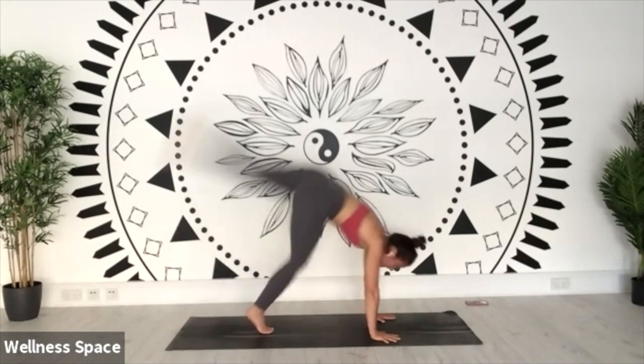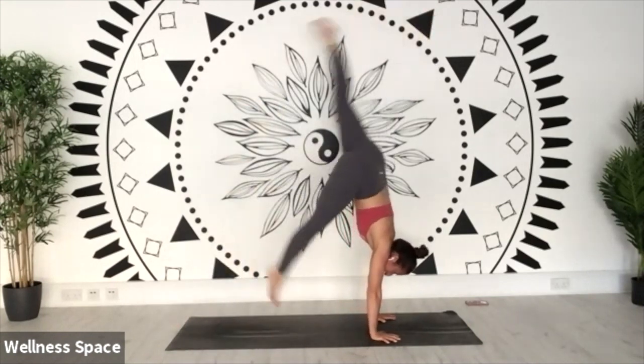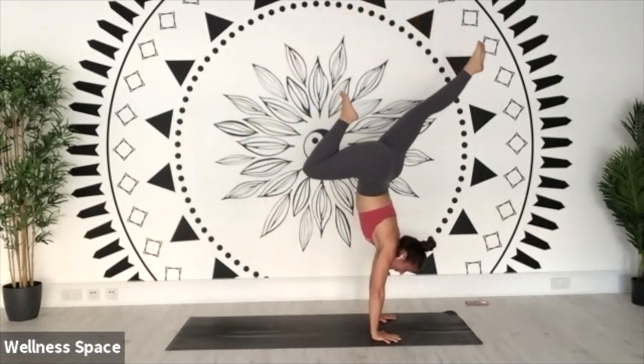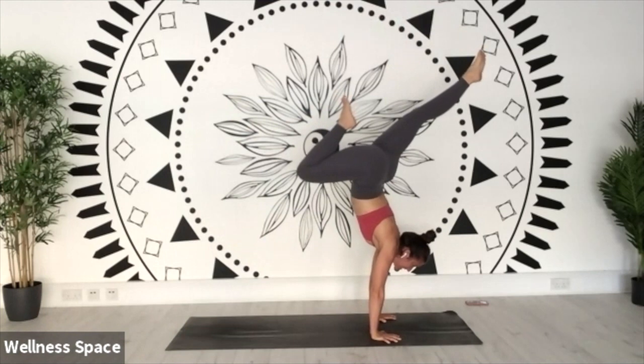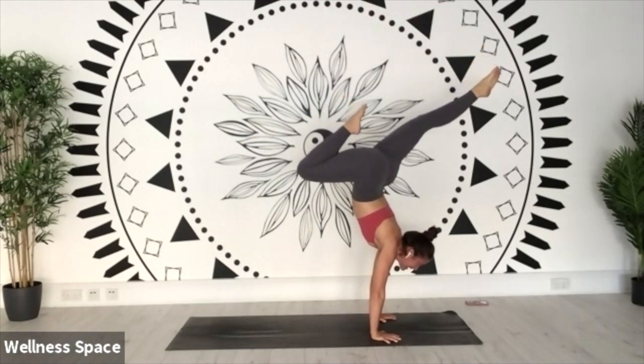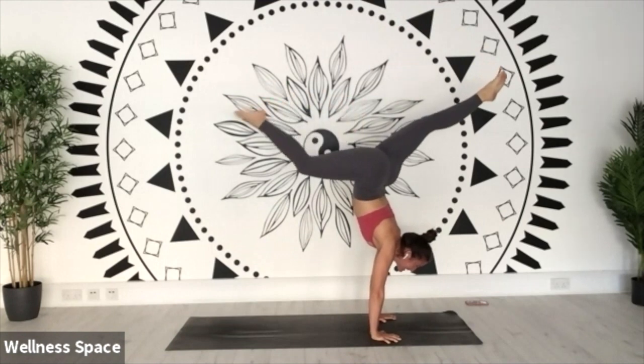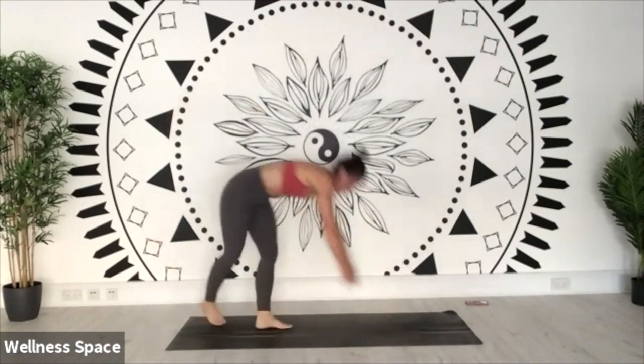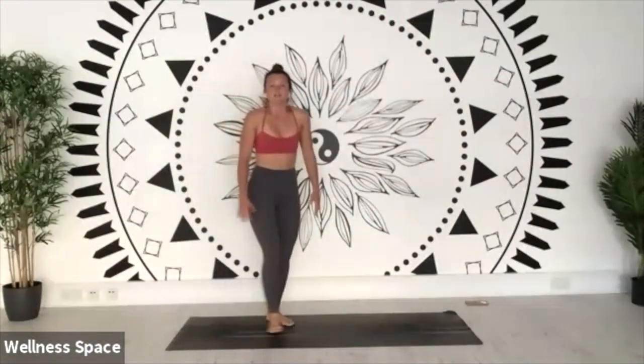Same as what we did before, you can gaze down to set your inversion, reach that up, the leverage leg back, and then play with your gaze, taking the gaze towards the top of your mat, maybe your skirting boards. Doesn't matter if the legs are split or one leg is bent. Reach one of the legs up and over. Using that wall as much as you need, whether that's in a forearm stand or in your handstand.